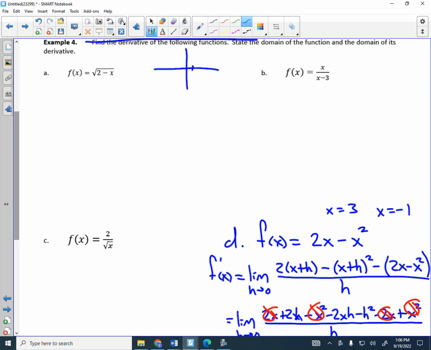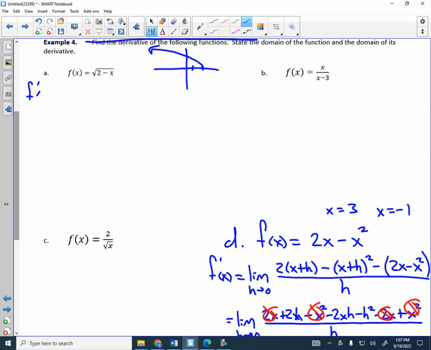If you were to graph this, does everybody agree that it looks like that? So therefore, it would be from -infinity to +2. We should find the same domain with our derivative. Not that you have to do that. I just want to show you how it works out. So let's try this one.